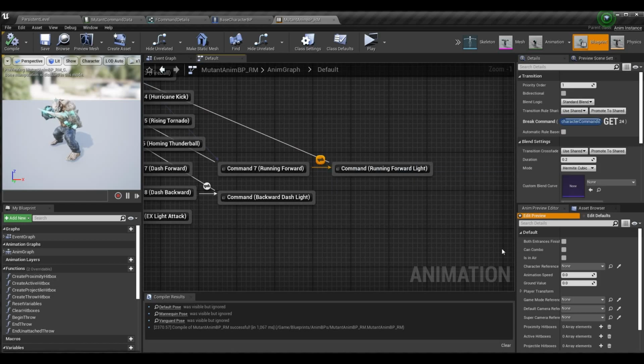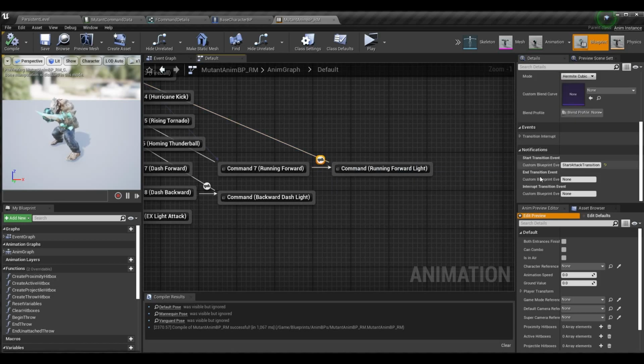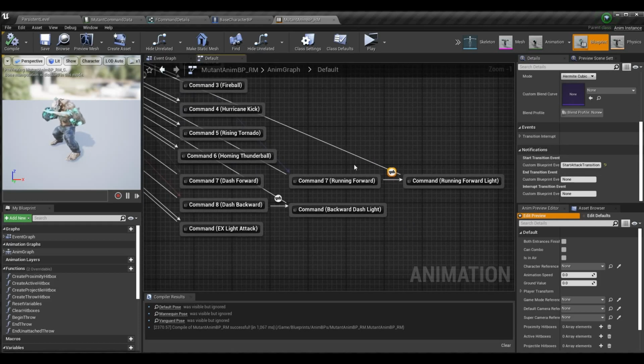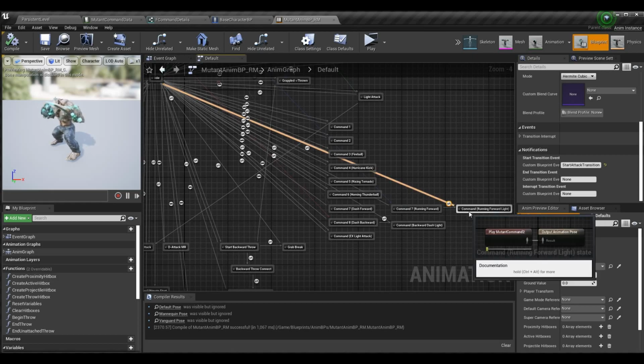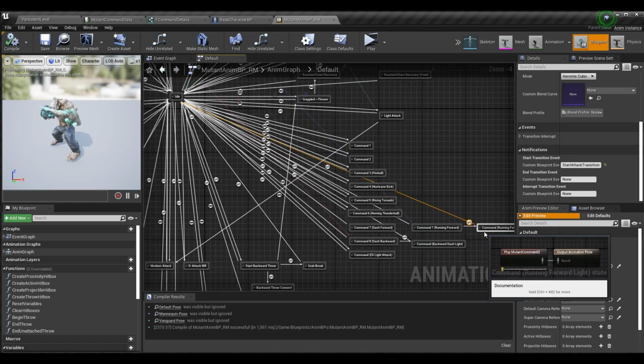Now, additionally, since the running forward light is a command, just like our other commands, I do still have my start attack transition that I have for all my commands here. So don't forget to add that to the start transition event. And then the command running forward light can also return to idle when the move is finished.